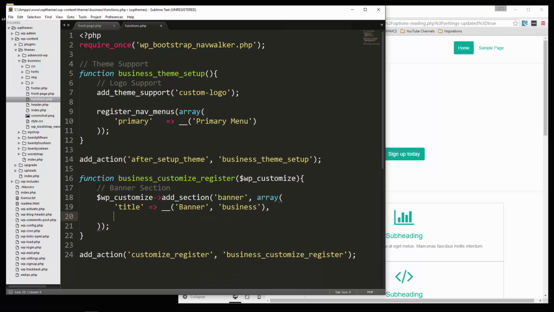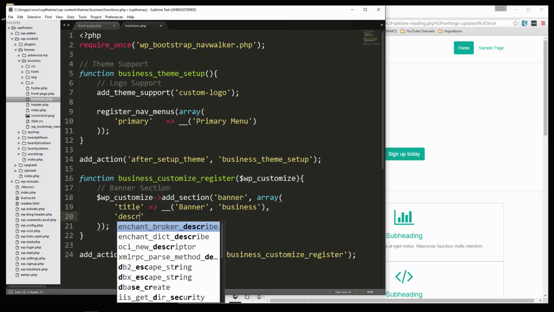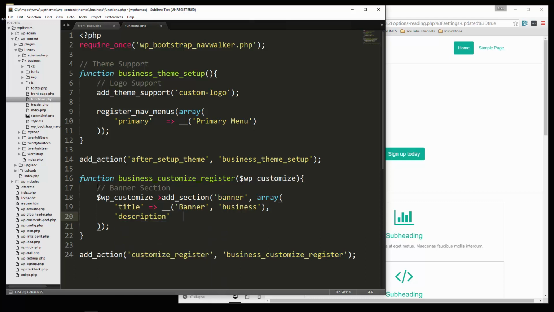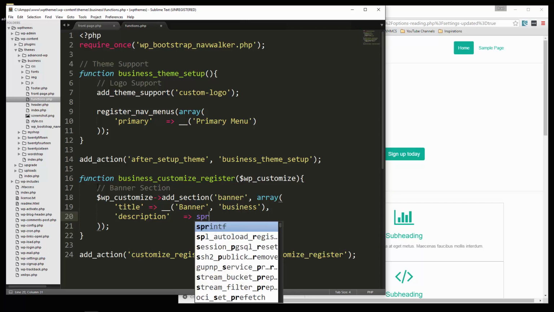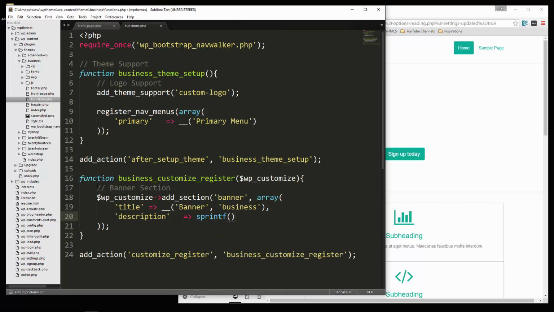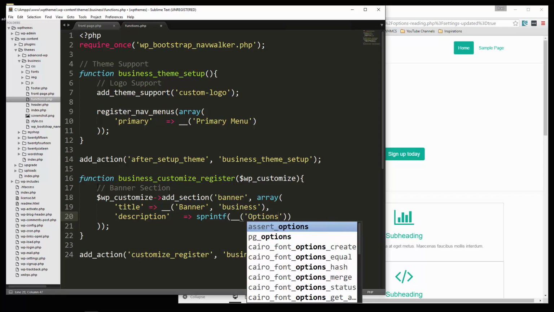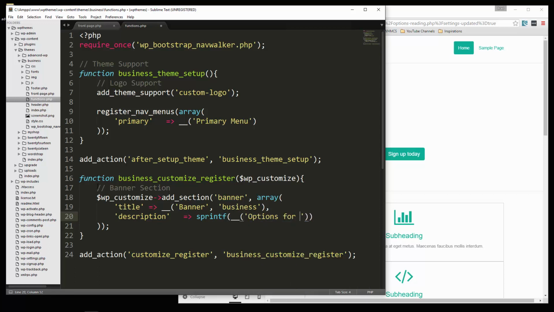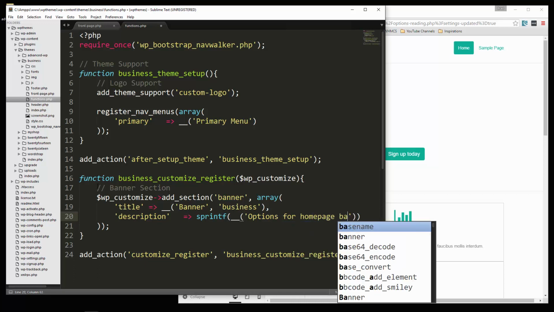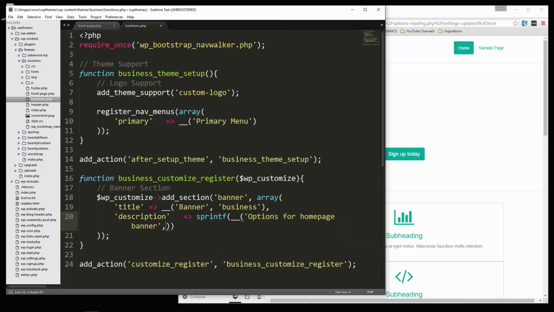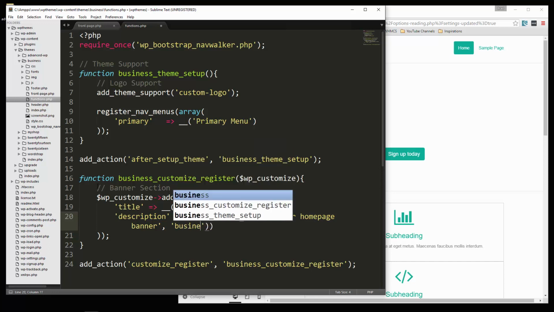We can also have a description, and we're going to use the sprintf function here, and in here we use our localization function and say Options for homepage banner. And then another parameter, which will be the theme name of business.